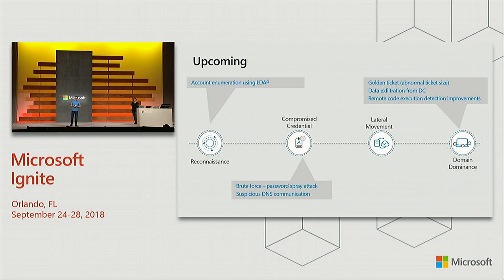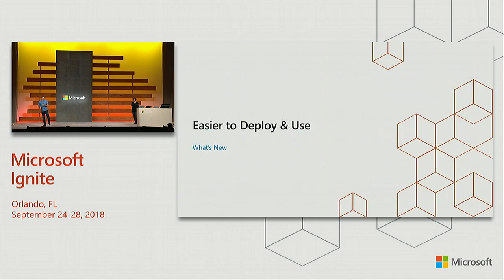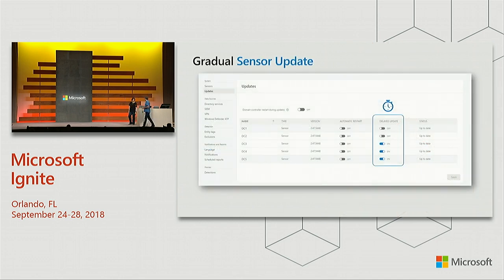We are listening to the DNS communication, and we understand whether devices are talking to a command and control channel, or whether identities are trying to exfiltrate data through DNS, and we're actually going to provide this information. We're going to add additional flavors for golden ticket. We're going to understand whether there was any sensitive data that was exfiltrated from the domain controller, and we are making a lot of enhancements and remote code executions. All of that is coming.